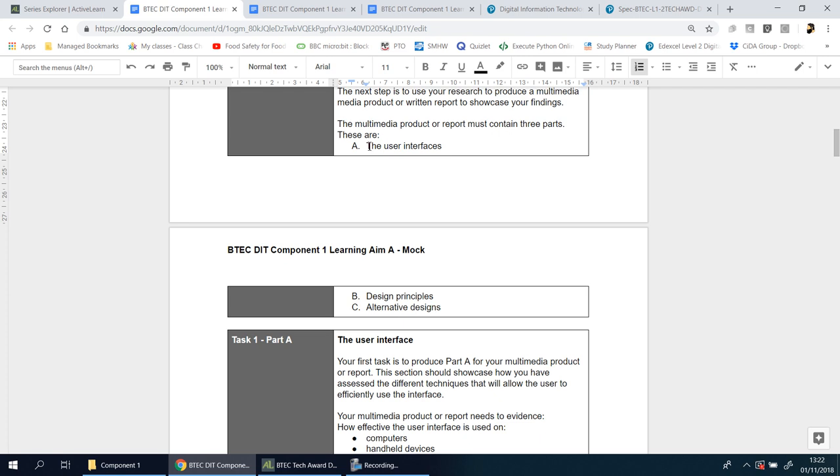Okay. So this straight away is telling you some of the titles that you need to have in your document, whether it's a presentation or a Word document or a report. It needs to have these. You can have more. And you'll see that I've broken it down even further to make it easier. But these are the main three that you need to have, absolutely.